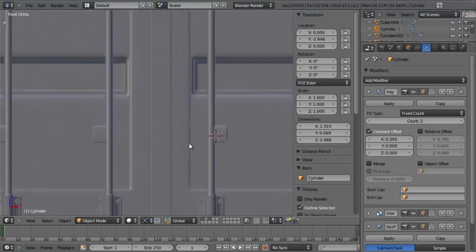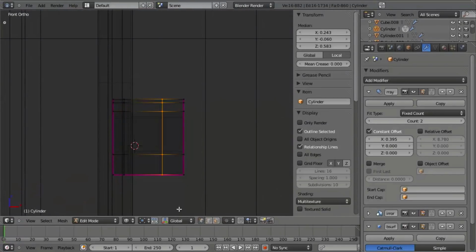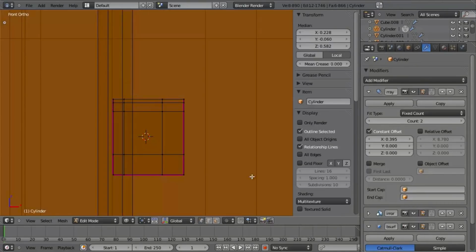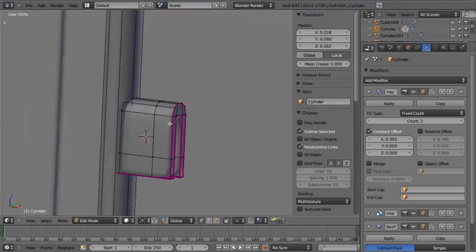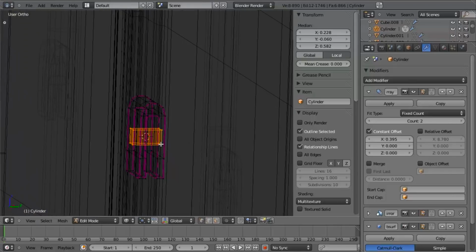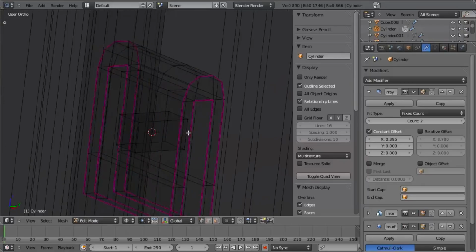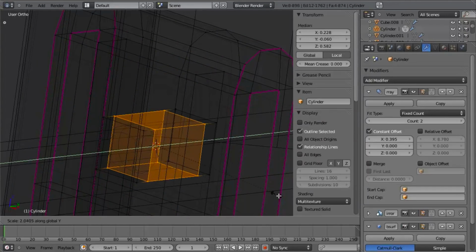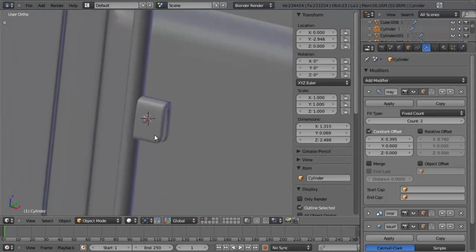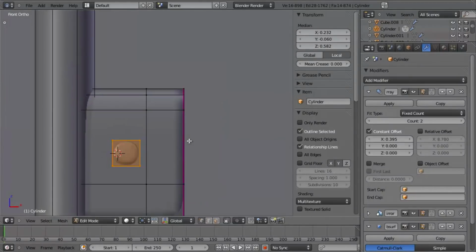Let's put just a simple bolt through it. So I'm just going to select this for the center. All right, we'll position this approximately. Shift A, add in a cube, scale this down to about right there. Scale it up along the y-axis, like that. Let's hit Control R and add in 2 edge loops, we may have to zoom in here a little bit. Here we go. Add in 2 edge loops, and then scale it out. And that will add in a nice kind of pan head nut right there. And maybe we need to bring this out just a little bit.